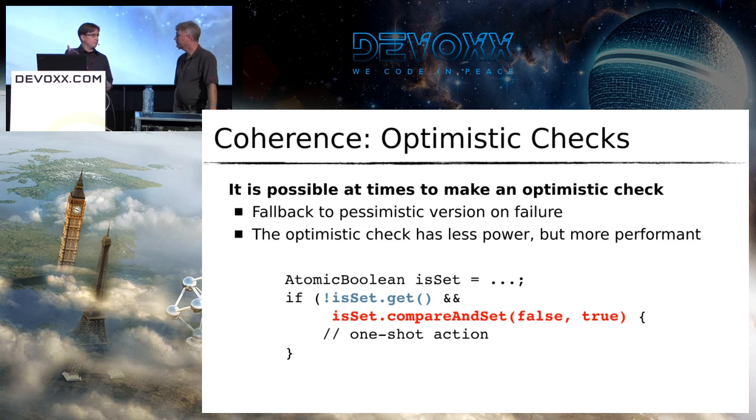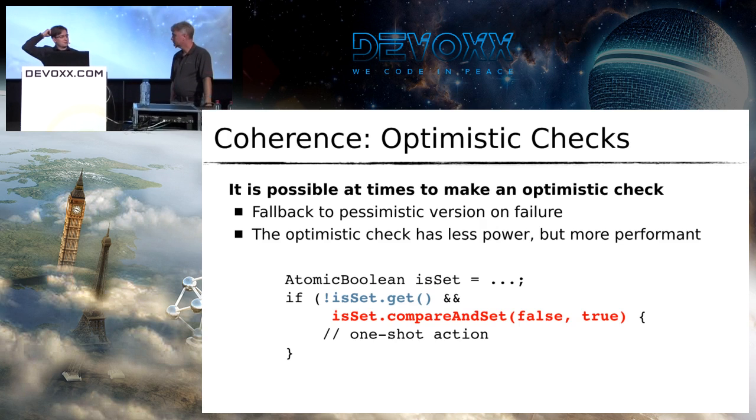So what is a CAS? Compare and set. It's right there. So how does that actually work then? It depends on the hardware. Legacy hardware was actually locking up the memory bus for all other processors while they were doing the update, which acts like the common serialization point. Modern hardware is somewhat smarter.